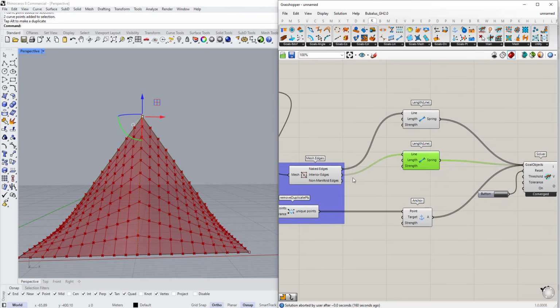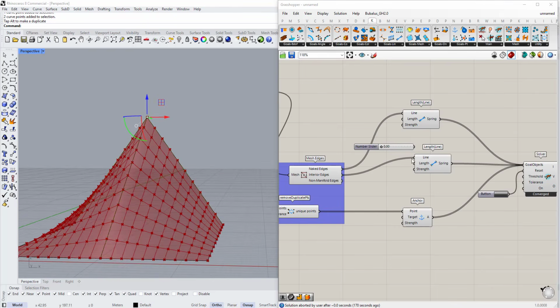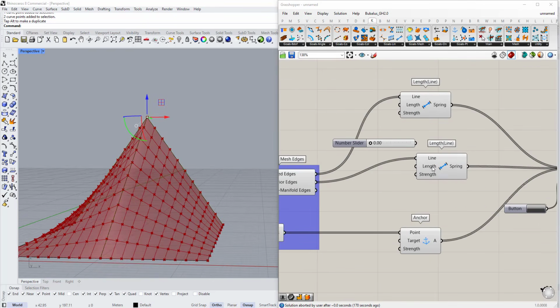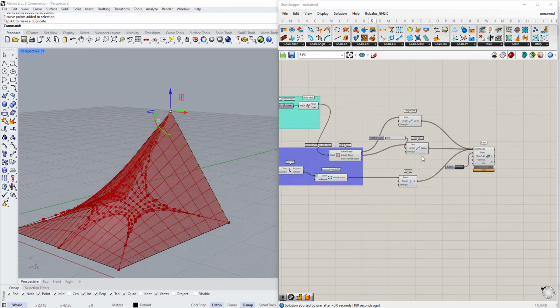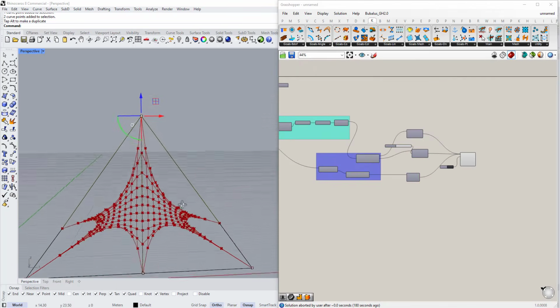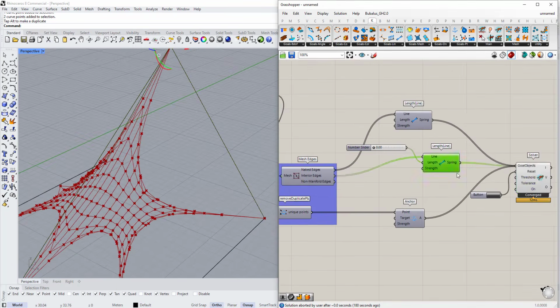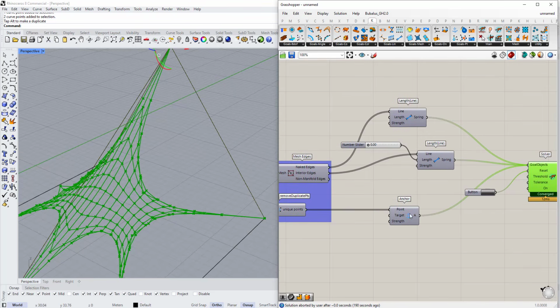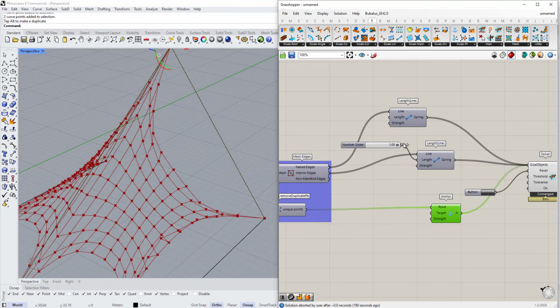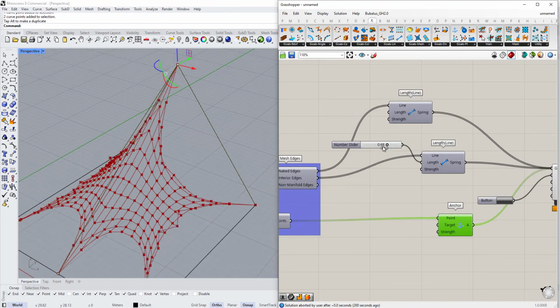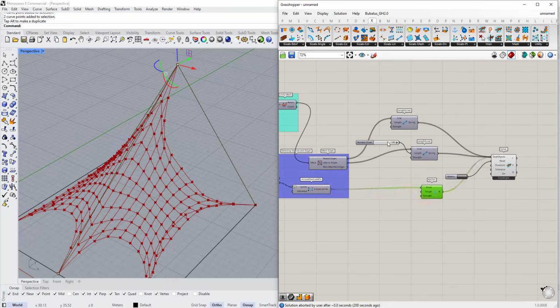For the length of the interior edges, I'm going to add a value from 0 to 1. Right now it is straight because we didn't add any value here. And if none is provided, a straight line will be used. So Kangaroo just uses a straight line here. But if we add a value of 0, as you can see, let's hide all of this, we have this weird shape. So we still need to adjust the parameters a little bit more. If we increase this value, as you can see, the length of the edges will increase. If we decrease it, the length of the edges will decrease.